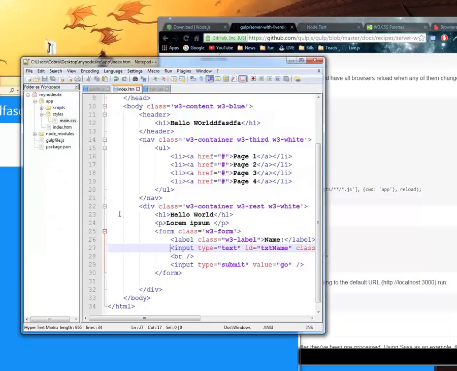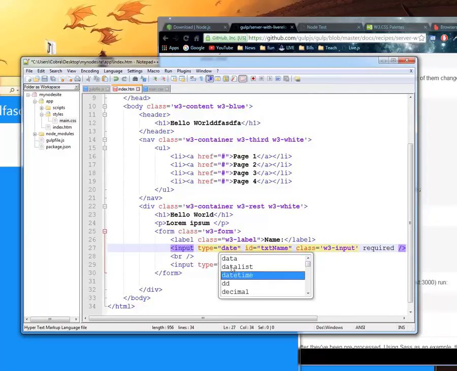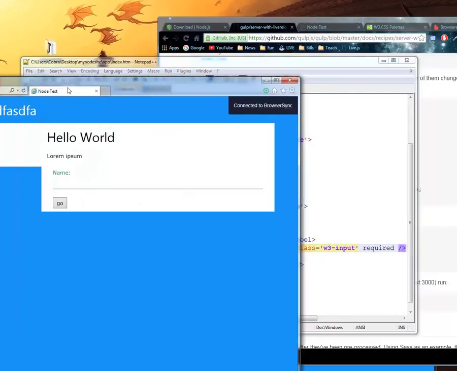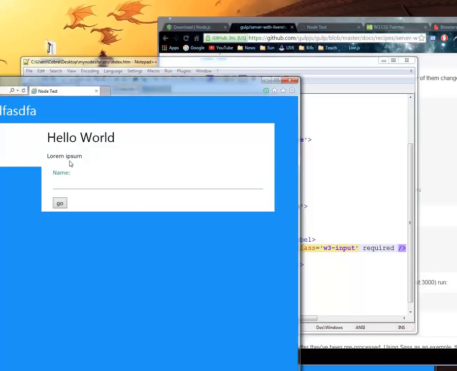If you're trying to figure out differences and inconsistencies in browsers, this would be a really good way to do that. As we know, input type equals date, I don't know why I'm trying to refresh it, just habit, I guess. W3 date doesn't really work here.